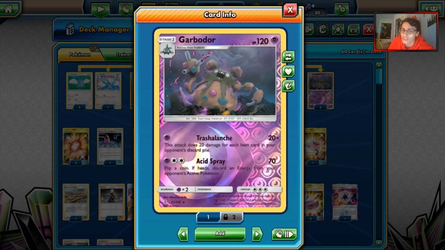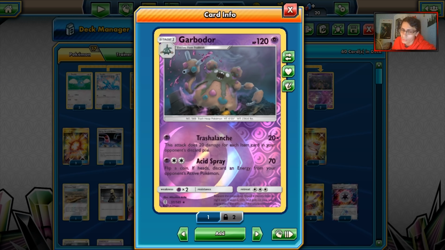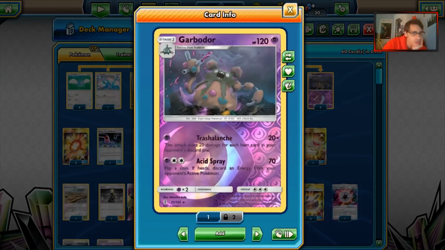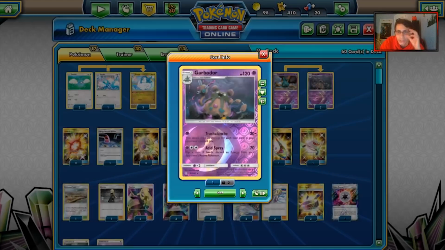You can also use it against Buzzwole. I feel like this deck would struggle quite a bit against the Buzz Garb decks, so Garbodor can help you out there. Plus, Trashalanche is really good to have. It's either a 2-2 Garb line or a 2-2 Malamar line. Either or is fine. I think Garbodor is better though because it allows you to be more aggressive.